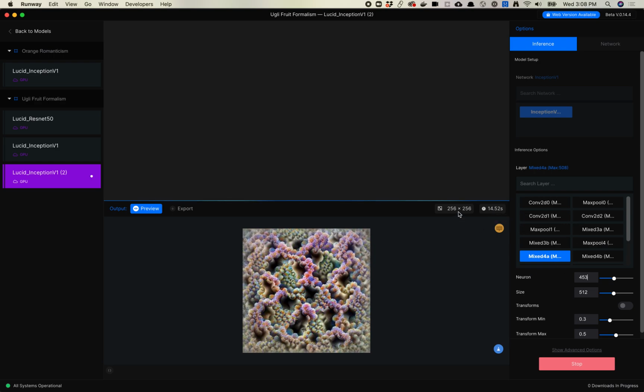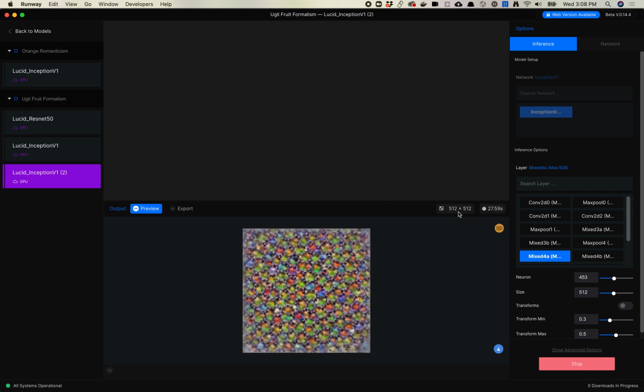I'm also noticing the image output is only 256. All right, there might be some bugs in my code. I might have to come back and play with this a little bit more and see what's going on. This one's definitely taking a little bit longer. There we go, 512 by 512. And interesting, I feel like I got a different neuron. Okay, I definitely have to look at the code here. There's something going on here. Anyway, these should be about the same size depending on what you're doing here.